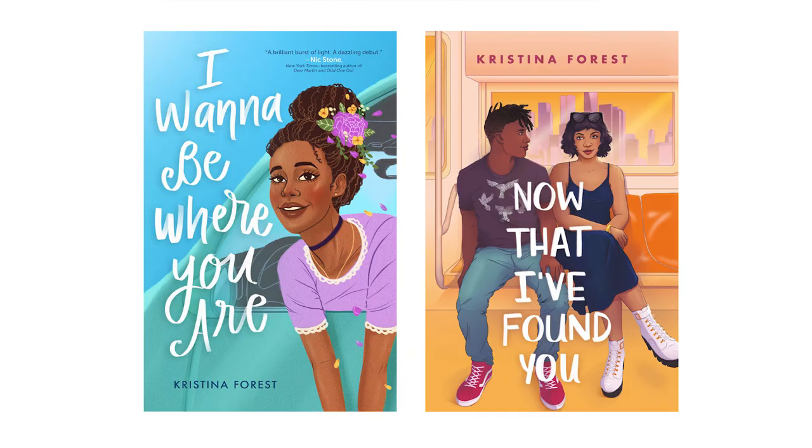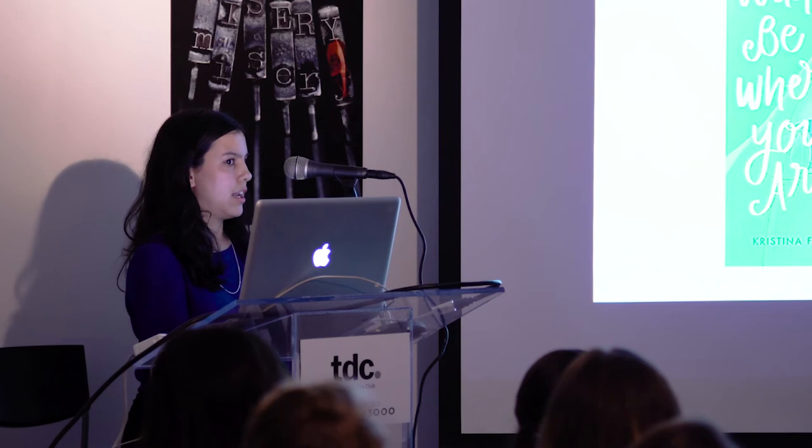I also had the opportunity to design Christina's second book, which we just got the galleys for and I just finished designing, like, two weeks ago. It's not a sequel, but we did want them to look nice together on the shelf if they were shelved together. We chose a different illustrator, obviously a very different color palette, but I kept the stacked white type as an ode to I Wanna Be Where You Are.